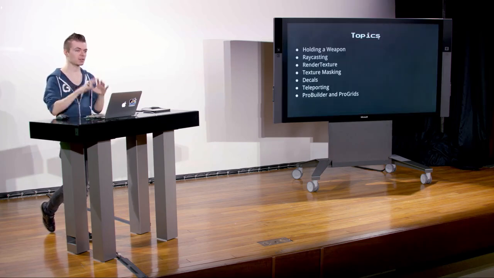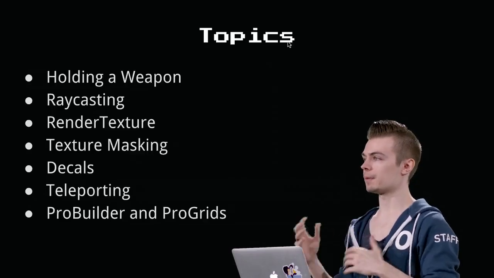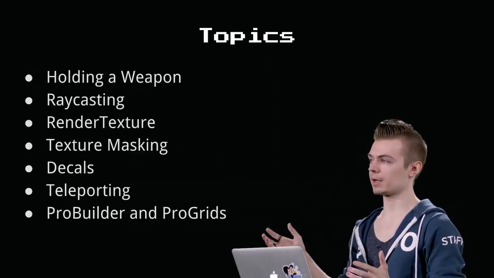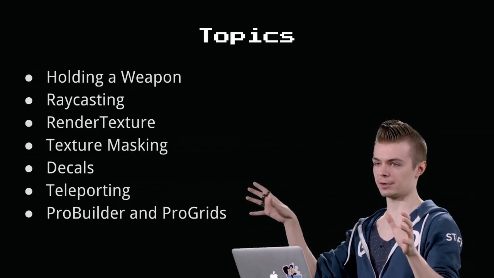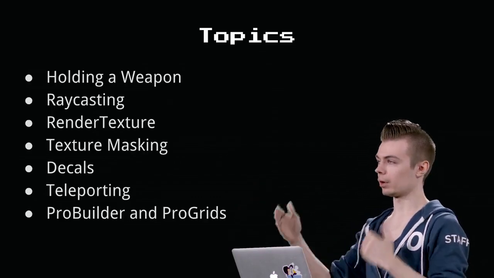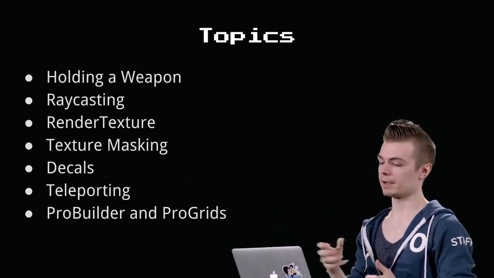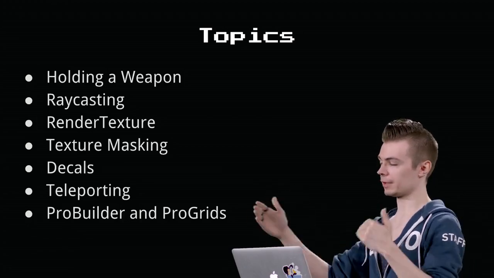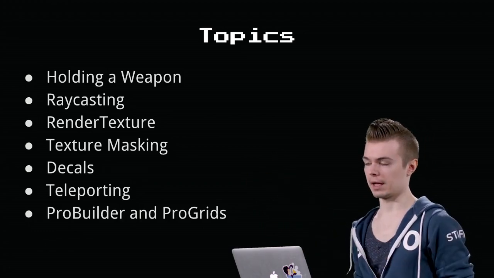And we'll talk today about how to create a simple version of this, primarily just the aspect of how do I create a portal that looks out of another scene and see it updating in real time. And how do I teleport and get back and forth between the portals and carry a weapon and then shoot a ray that'll actually place a portal where I want to in the game world.